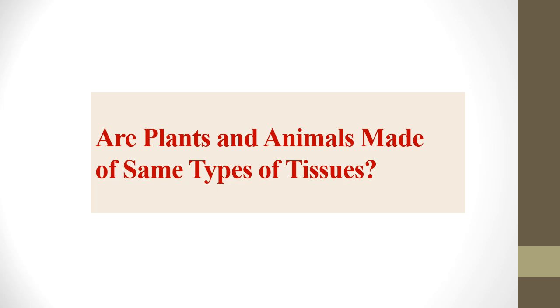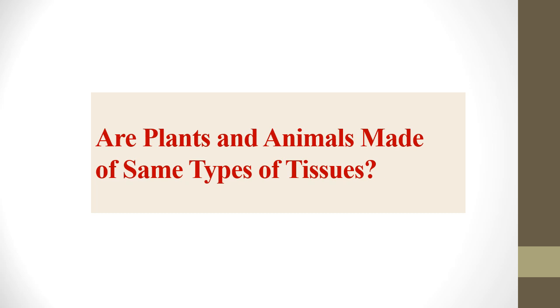In the last chapter, we have already studied that there are certain differences between plant and animal cells. So can you guess whether there are any differences between plant and animal tissue, or they are similar? To understand this, first we have to recall some differences between plants and animals. We all know that plants are stationary or fixed. They don't move. Since they have to be upright, they have a large quantity of supportive tissue. The supportive tissue generally has dead cells.